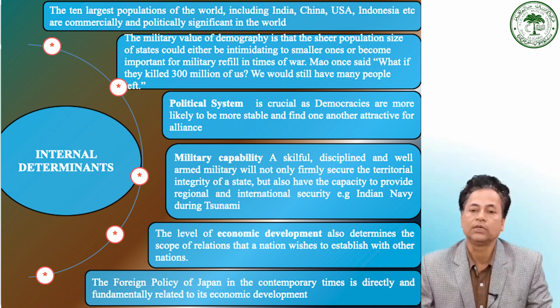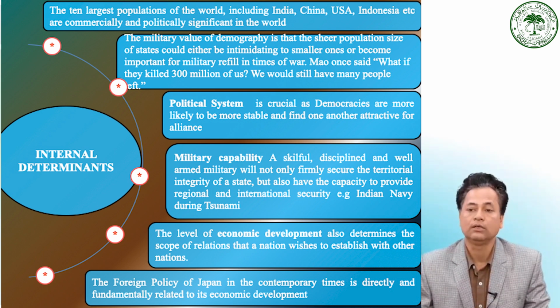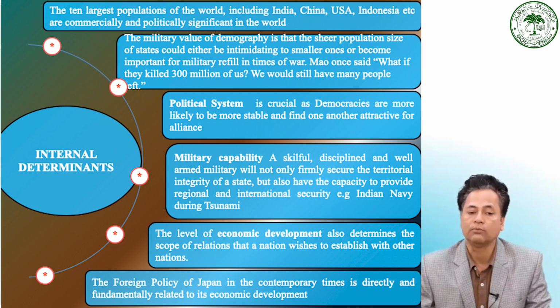When there was a war between Russia and Ukraine, India was worried because it had some 23,000 students who were pursuing medical education in Ukraine. So you are not worried about condemning Russia, you are not worried about what is happening with Ukraine. You are only worried about how you can evacuate and rescue your 23,000 students who are entangled in that conflict between Russia and Ukraine. So the point is, if you have population, that is definitely a major reason for formulating your foreign policy.